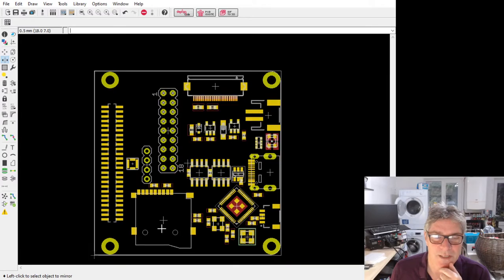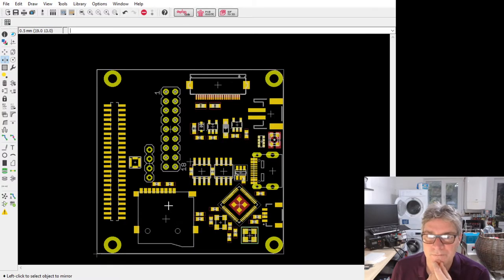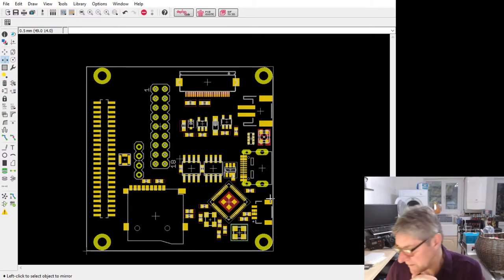Having the SD card on here might be useful as well, particularly if we start using the SD card pins in the FPGA, and if we go quad SPI we'd need to do that. But this can connect directly to the ESP32, for example, so we've got that. I mean, the SD card stuff is a lot less important in the robotic stuff, but it might be useful to have the option. And I've also got some flash and quad SPI RAM. You need that, obviously, for the CircuitPython, because it has to run the network stack and everything.